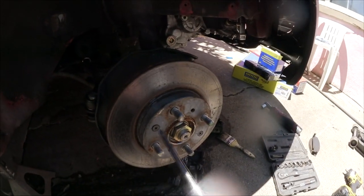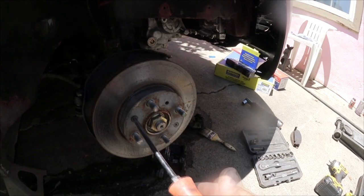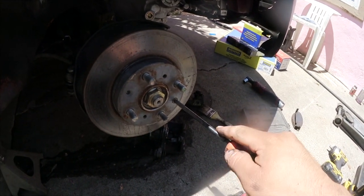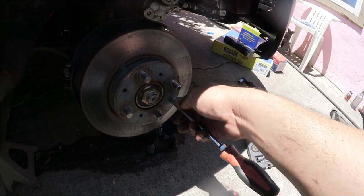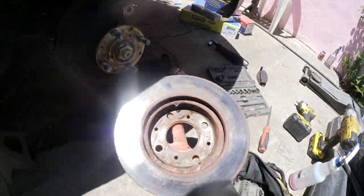One of my co-workers at Honda gave me this Snap-on number 3 Phillips, and now I'm able to get these screws out on the rotor. Thank you, Spencer, really appreciate it. It's gonna be a little bit sad that I'm not gonna work next to him no more, but it is what it is. Rotor's out.